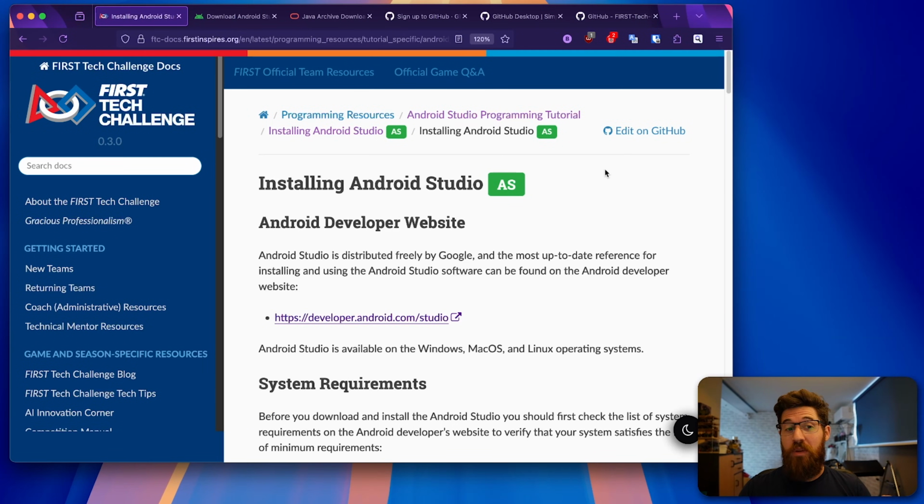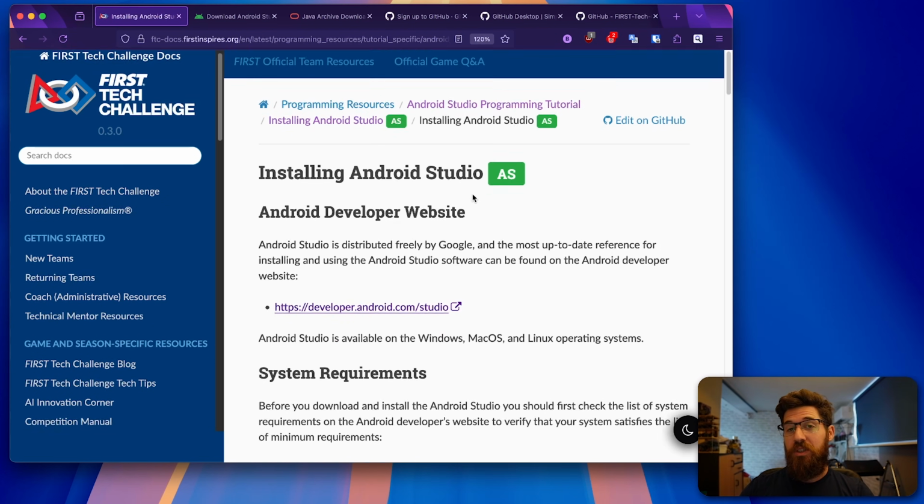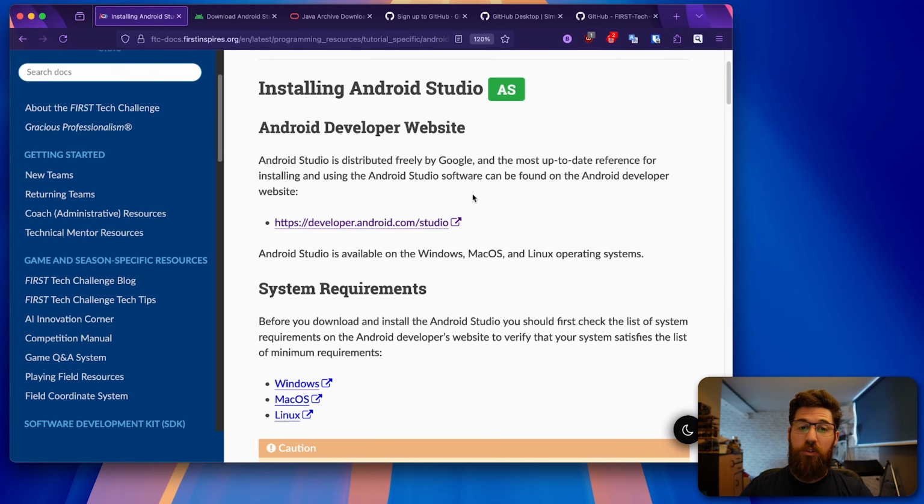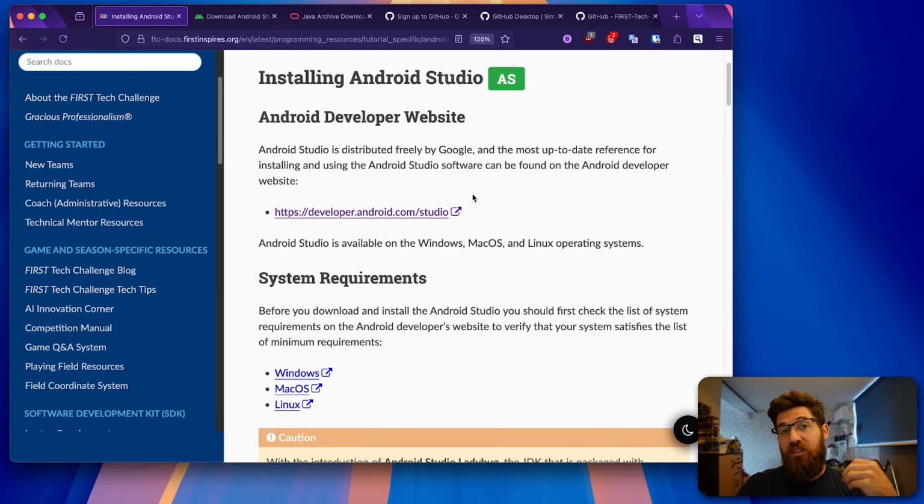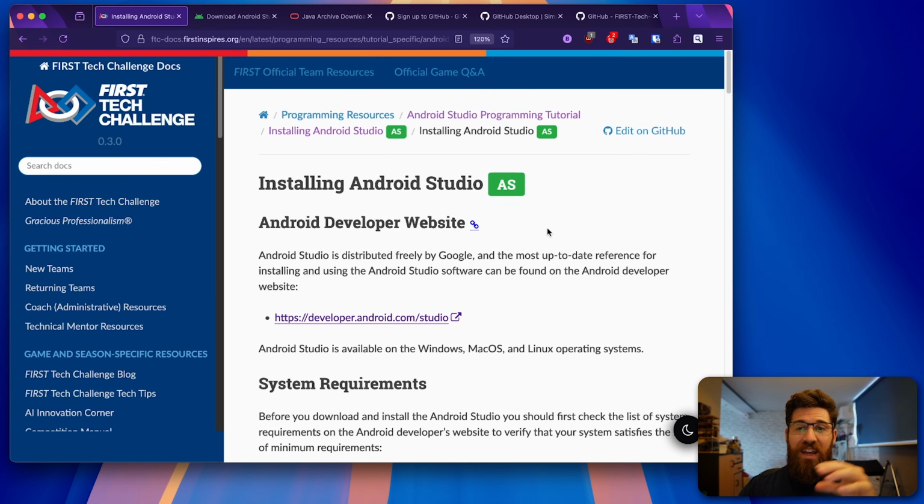First thing I want to say right off the bat is if you prefer to follow along with a text-based tutorial, you can find a full written tutorial on the First Tech Challenge official documentation. However, I find that some of this documentation is out of date as of the time of recording, and it can also be helpful to have someone walk you through it as a video. So I'm providing this video resource if you would prefer to work through it that way.